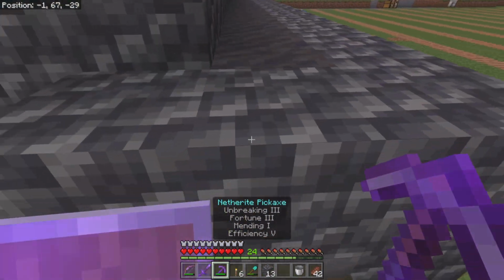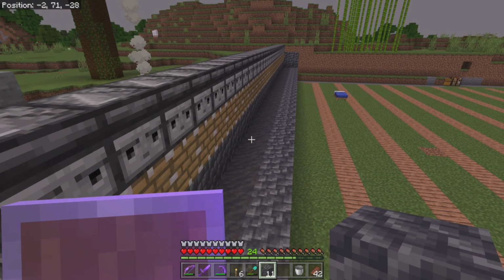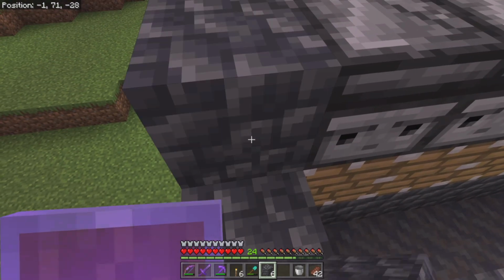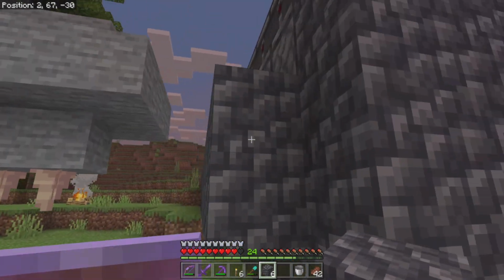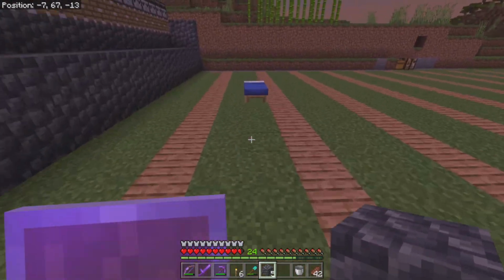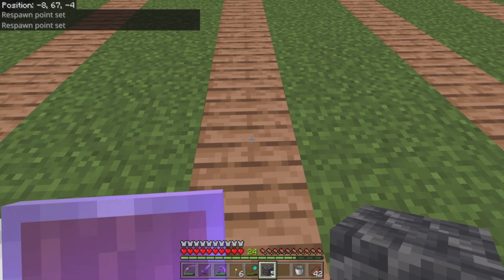You can use any block for the building. You could use wood, you could use stone, you could use anything. Alright, so we'll finish our frame here, like so. Let's quickly take a nap. Don't really feel like doing any combat. Awesome.